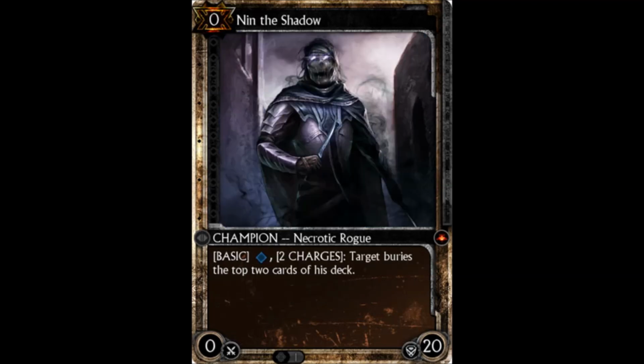One that personally jumps out at me in terms of art as well as ability is Nin the Shadow, which is a necrotic rogue. He has a threshold of 1 for his ability. You have to use 2 charges, and you bury the top 2 cards of the target's deck, which can be really devastating to people who are running control decks, where they're placing a lot of cards on the top of their decks and trying to control their draws. He can be pretty devastating, especially in a mill deck.